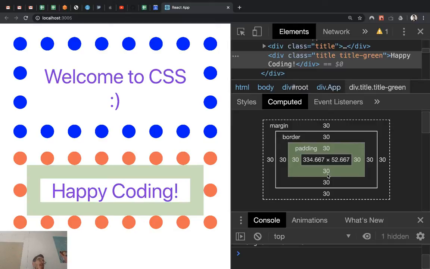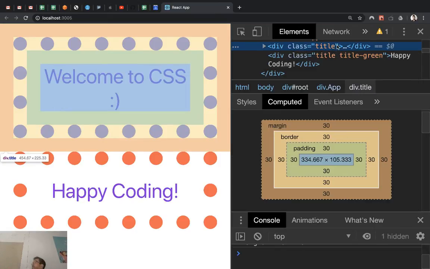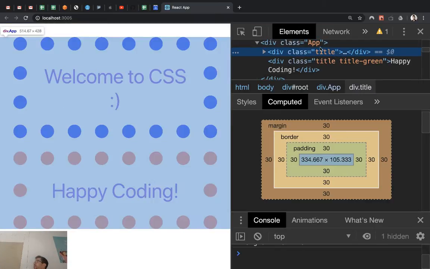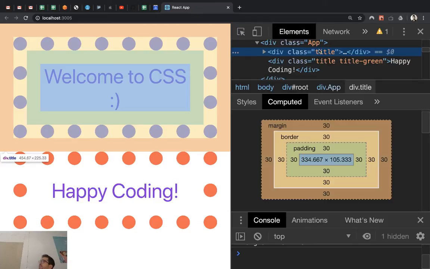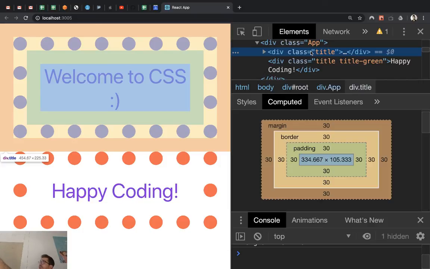The box model talks about how the selected box looks on the screen. If I select, for instance, the first title, it's a bit hard to see, but I hope you agree with me, there are some colors around my first title. These colors are explained on the right-hand side.